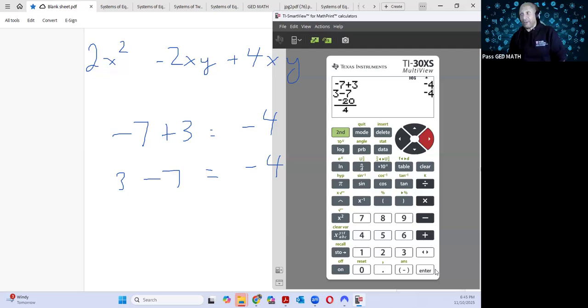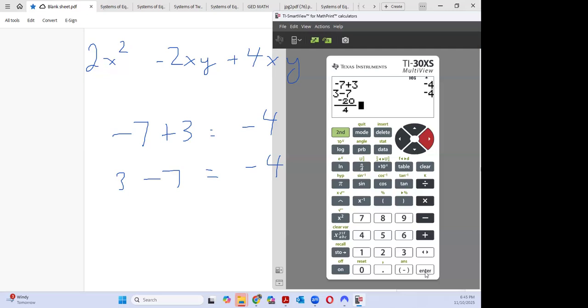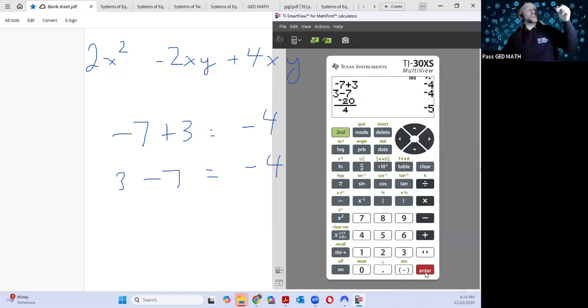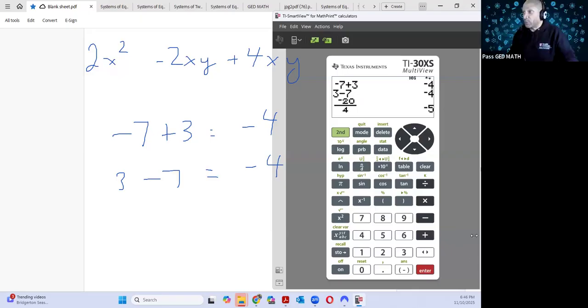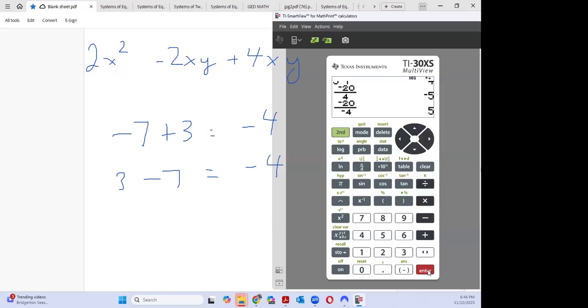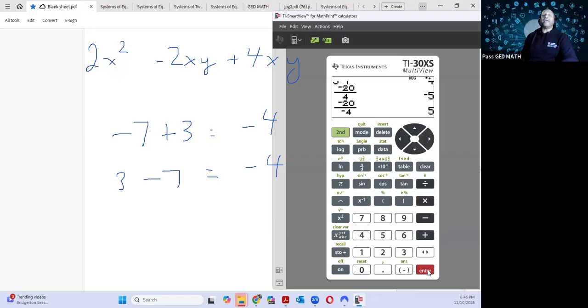whether I know the answer is 5 or -5, I know how to type it in my calculator, and then I can see, oh, -5. Okay, well, did I make a mistake? Oh, that's right. If I'm multiplying or dividing, if they do not have the same sign, my answer is negative. If they have the same sign, my answer is positive. Let me check it. -20 divided by -4. My answer is 5.